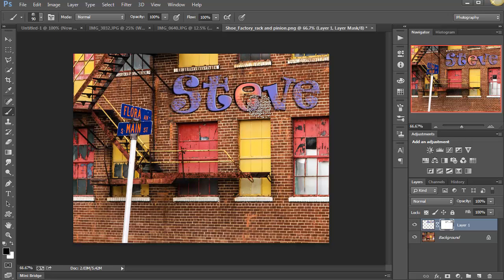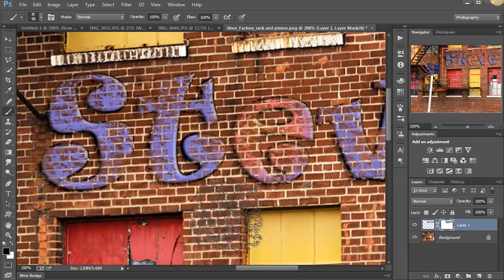with a grungy brush until we're satisfied with the way it looks. And let's zoom in a little bit. And remember, we're just doing this on a layer mask. If we're not happy, let's just say that I don't like the way the E is pretty much all gone, I come over here to the colors, black and white, and click the little arrow to bring white up, or press the letter X. And now when I paint, I'm painting it back in.